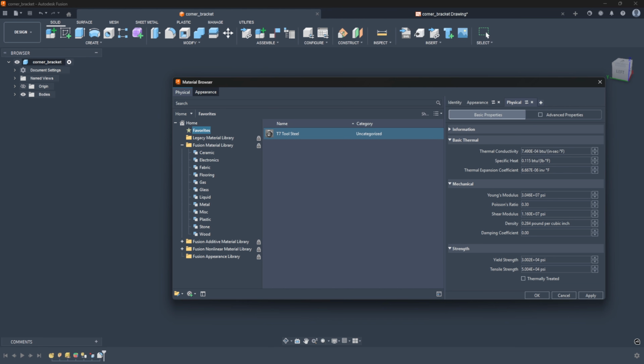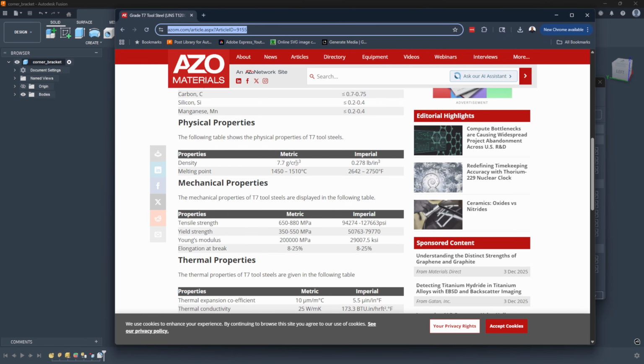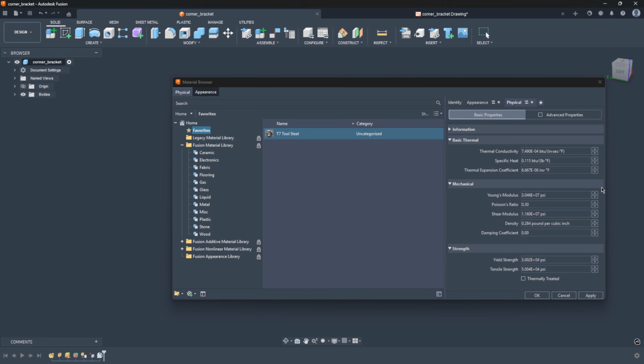And if I go to this web page, we see it in like megapascals and gigapascals, etc. We do see like PSI and KSI in Imperial. So we could enter some of the stuff in Imperial or in metric. And I'm going to show you how you can change the settings. I'm going to change the settings to metric. So I also am going to be referencing this page quite a bit. So instead of going back and forth between this web page, I'm going to cheat a little bit. And I'm going to go ahead and apply this and say OK.